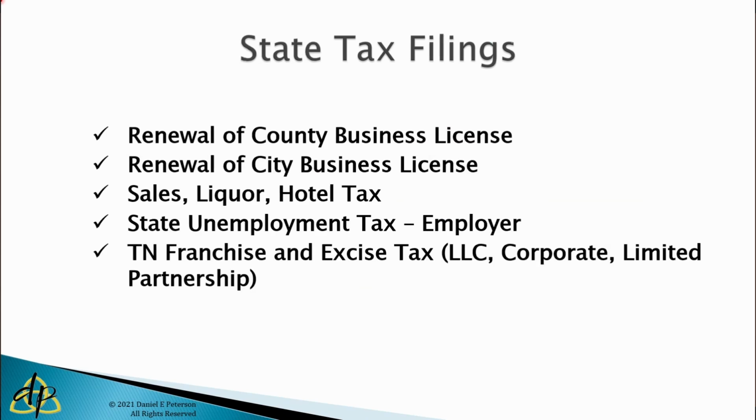In Tennessee, we call it a gross receipts tax return. You're paying a tax on the gross receipts of the business, and you're paying it for both the city and the county if you're operating in the city. If you're operating in just the county, you would only have a county business license. In addition to that annual renewal of your city and county business licenses, you'll be filing and paying sales tax on a regular basis, perhaps liquor tax or hotel tax as well. But the sales tax filing frequency will be assigned to you when you register for your sales tax registration. You may have to file that monthly, quarterly, or annually.